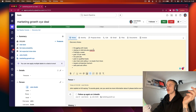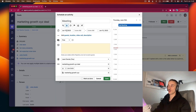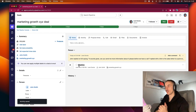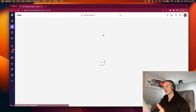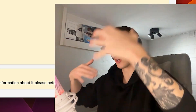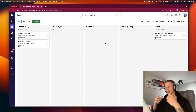After the call, you go back and just make the notes make sense. Then you book the next call — smash the activity button, book the demo call for the 15th at 1 p.m. for 45 minutes. You won't forget it because you're going to see it on your dashboard. Then before the demo call, you just go here and check — 'okay, what did we talk about with this person? Discovery notes — they were struggling with leads, they had done paid ads' — all of that stuff. So you're always going to be on top of the situation, and your goal is to move them to the closed stage.